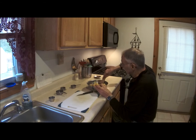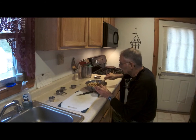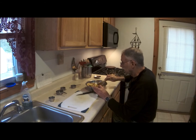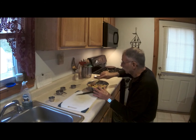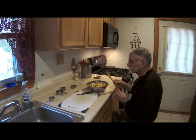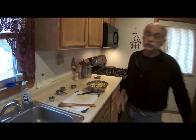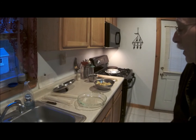I'll stir this whole bunch together and let it set for a bit. Get it blended as best I can. So we have an apple pie. Let's get all the goodies blended in nicely. Don't want it conglomerated in one place. Alright, well, we pretty much got a pie filling here. Like I said, I'm going to let this set for a bit. Turn off the camera. Let you know just about how long it sets for. Like I said, I'm going to let it pull some juices out before we put it into the pie crust.